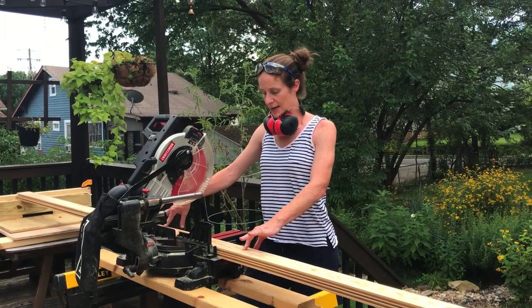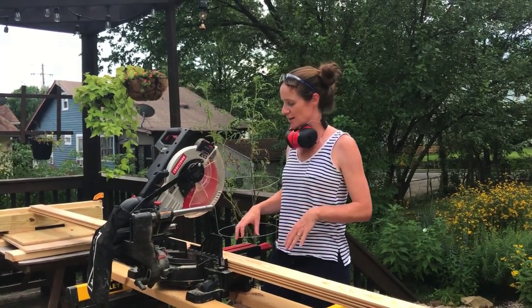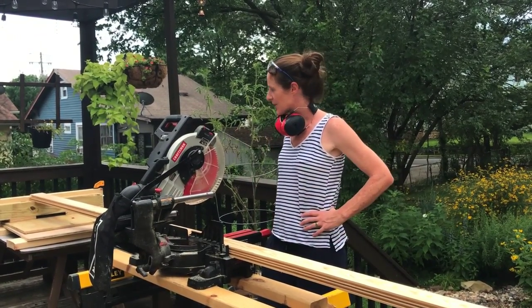I measured the length that I need to cut these, and because I don't have a shop, I set myself up a little cutting station. That way I can just slide 2 of these on at a time, cut, slide them down, cut. It's just going to save me a lot of time.